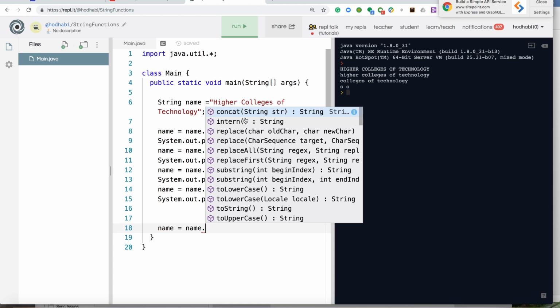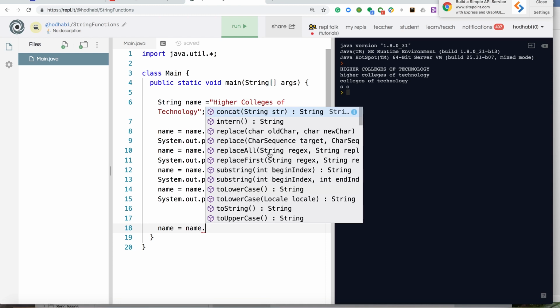Intern does not receive any parameters, but it returns a string. If you look at another function like toLowerCase, the same thing, it receives nothing but returns a string. Because this is the string class, everything you see returned is a string. But if you look at the math class, all the return types will be numbers: double, integer, float, things like that. And we can look at them in a few minutes.